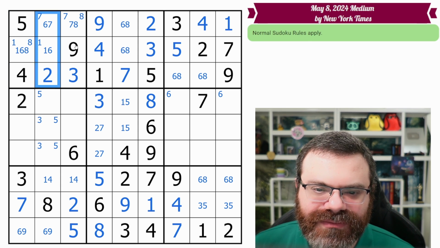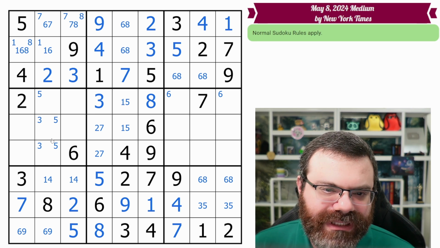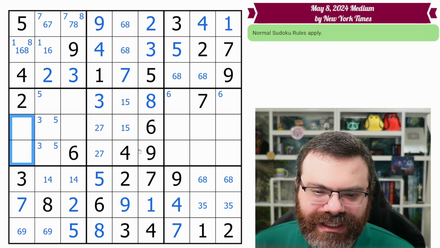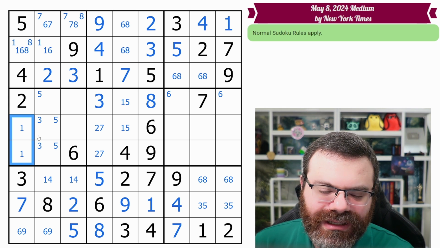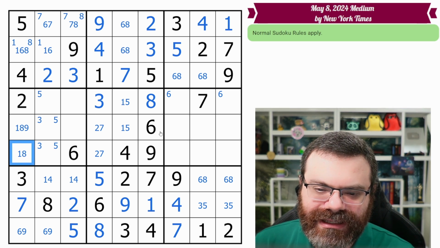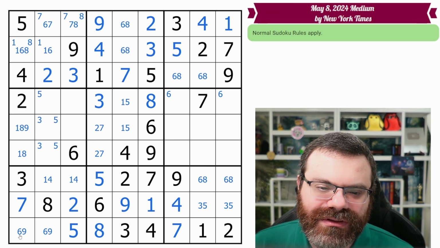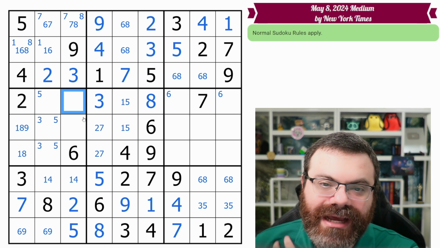Do we have any filled box columns? We do not. Do we have any columns or boxes down to 4 or fewer? Yeah, we do. So let's start with this column. This column's down to 4. It is the 1, 6, 8, 9. We know neither of these are 6, and this one's not 9. So let's fill this out. It's 1, none of them are 6, and then 8, 9, and this one's not 9. And every time I place these, by the way, we are on the lookout to see if we had any pairs or triples that got formed. Like I'm looking over here, I'm looking up here, and I'm also looking to see if there's any hidden singles in the column. If there are any, I will point them out.